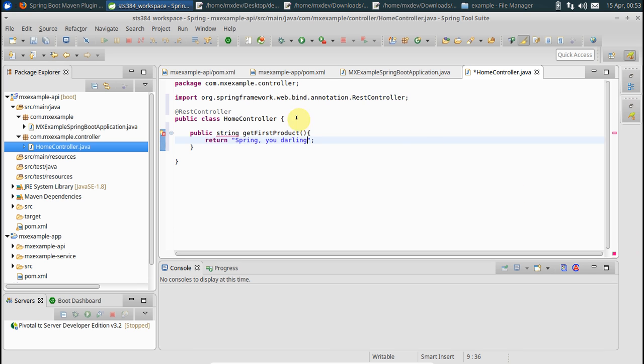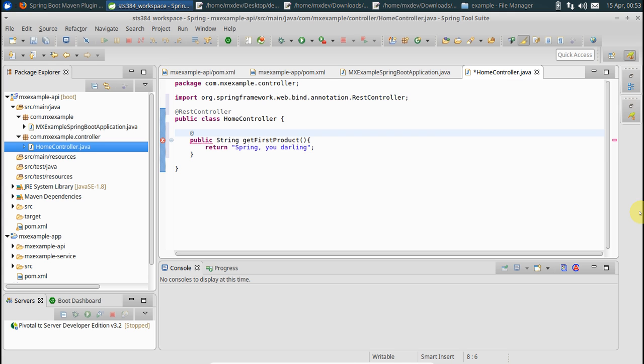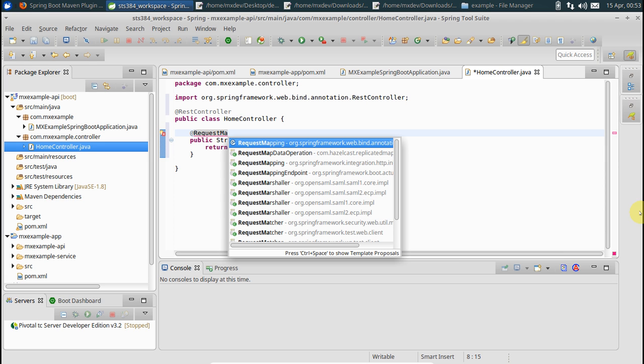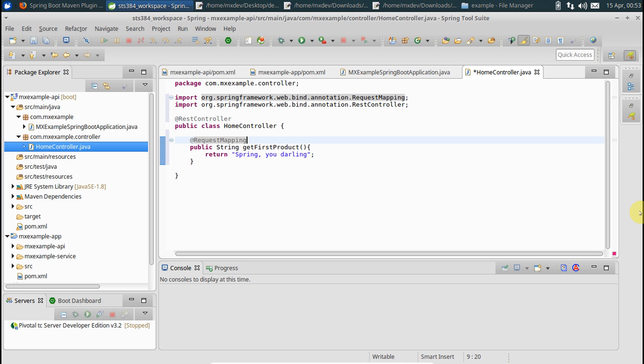Our string, this S has to be capital. So this would have a mapping path basically, which is called request mapping. Let us map it to the home or the root endpoint.